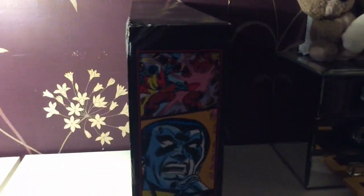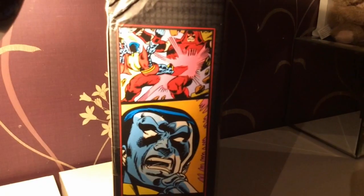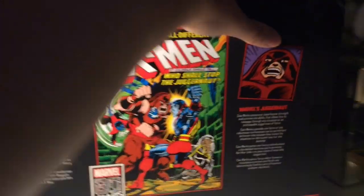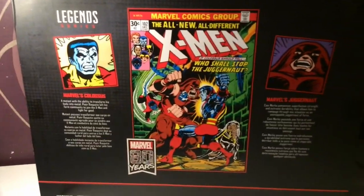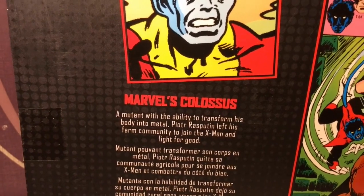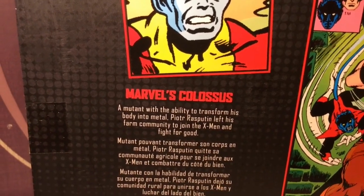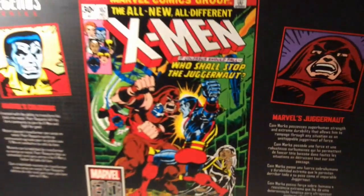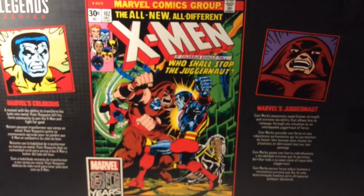Juggernaut versus Colossus. Now, like the Hulk versus Wolverine, very beautiful packaging. Although mine's got a little slight dent on the side. It's not a big deal for me because I'm not a mint on card collector. And there is the side. There is the back. There is a little synopsis on Colossus. And then the Juggernaut. And then we have this classic cover.